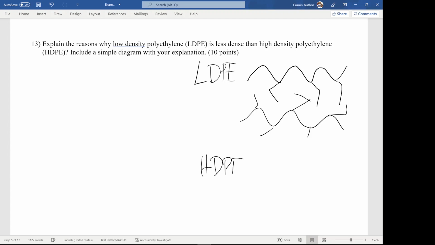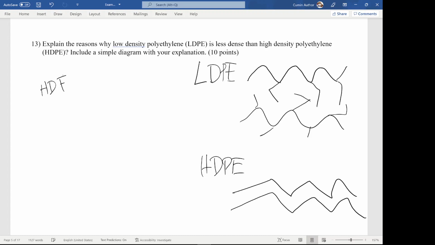High-density polyethylene is designed more carefully where you don't have those side chains, so you just have a straight line of your carbons. And as a result, another high-density chain can fit real tightly in together like that. So HDPE, and so those are the main things. So you need to mention that the HDPE has no side branching. So it can fit together.